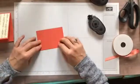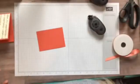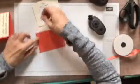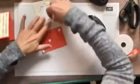And my dimensionals, these are always the thing that, where did they go? There, I think I found them. They get lost, even when we're at class, right? Someone will say, where are the dimensionals? And they're usually literally right in front of your face. I don't know why they get so lost, but I do it too when I'm at home stamping, right?